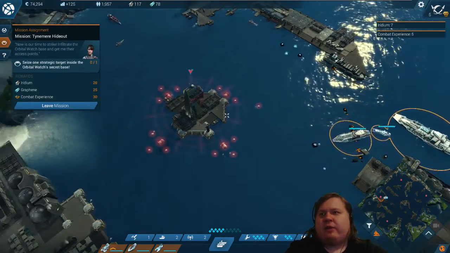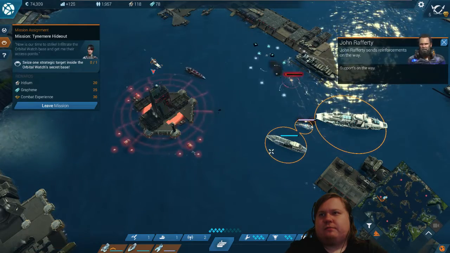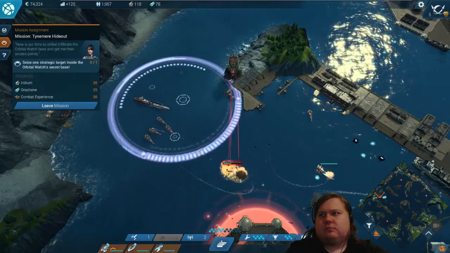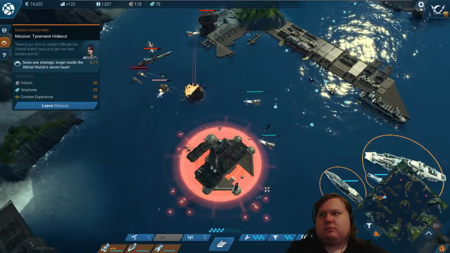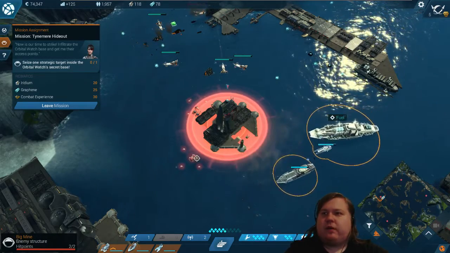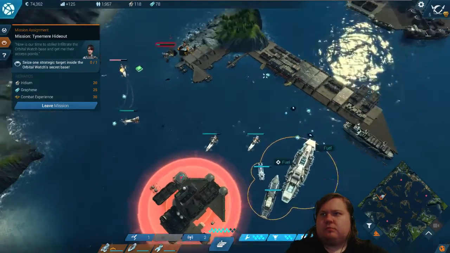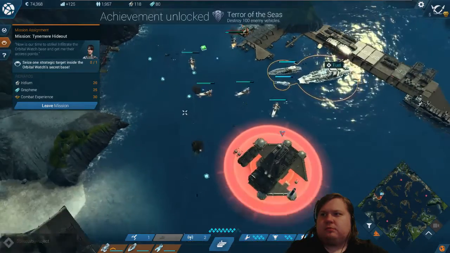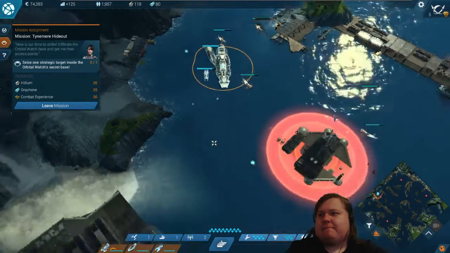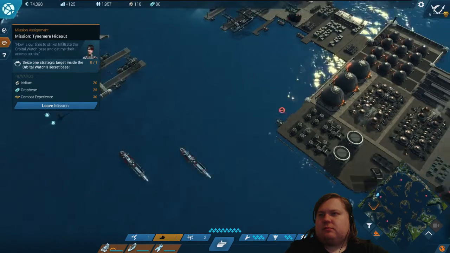There you go. I don't think I'm gonna clear out this fully. I'm just gonna park in here. Get this and be done. Orbs on the way. Green to go. Open fire. Yeah, definitely my hazards. Underway. Terror of the Seas. Destroy 100 enemies. Yay, I'm Terror of the Seas. Stupid range.